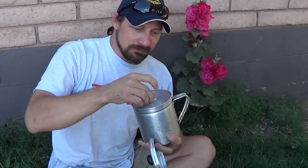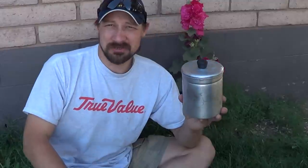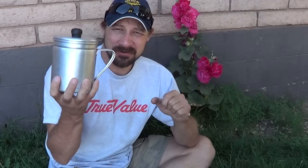When I first bought this I was skeptical — I thought for seven bucks it would be really cheap. But I've had it for about a year and ended up buying another one. I'm really happy with this product. It's worked great, it's a good size, and you can pick it right up off the fire. I highly recommend it.